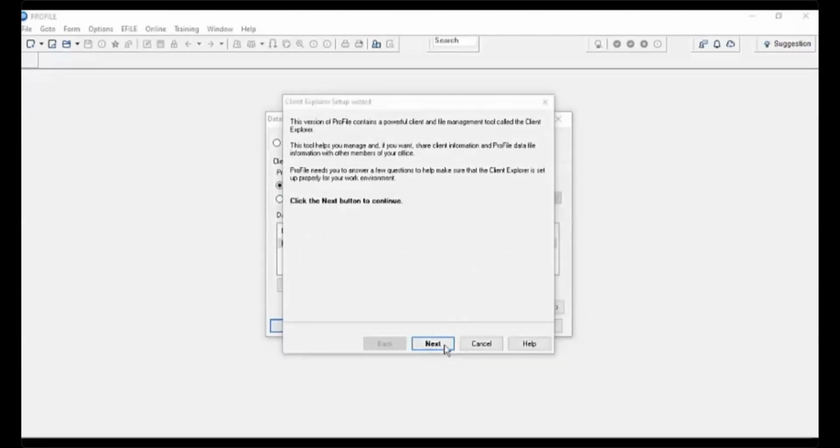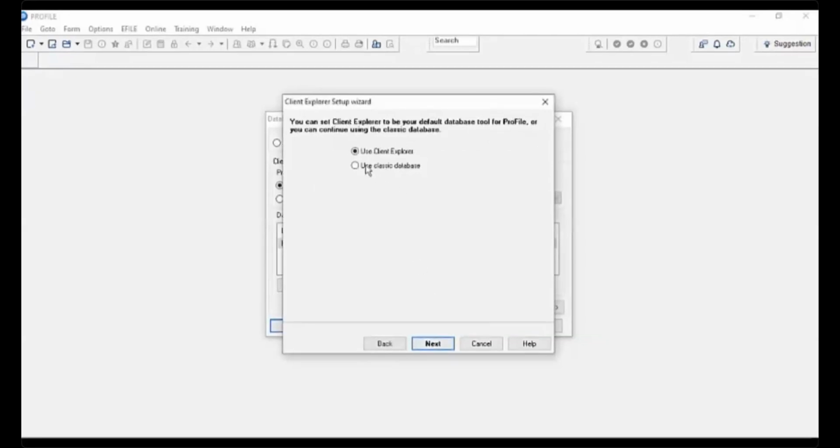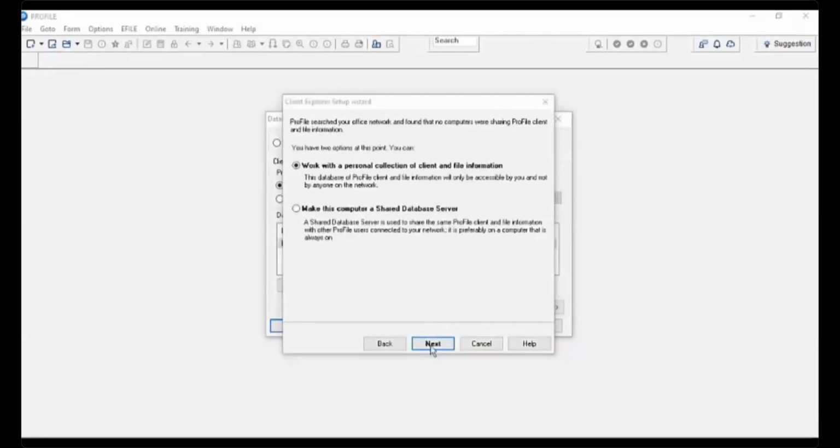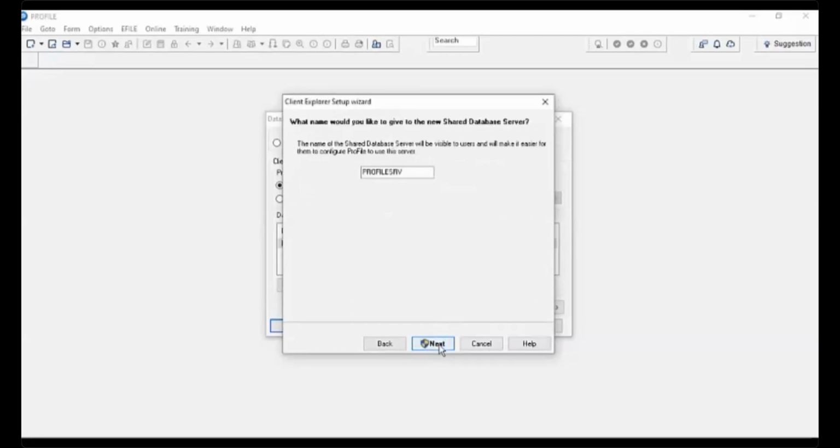So you would just continue and click Next, and then you would select which database you're using, answer the questions that apply to you, and then you continue to Next, and then it'll ask you questions: work with personal collection, or make this computer a shared database. You can select either, whichever applies.